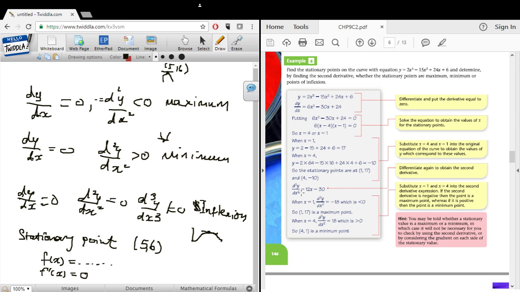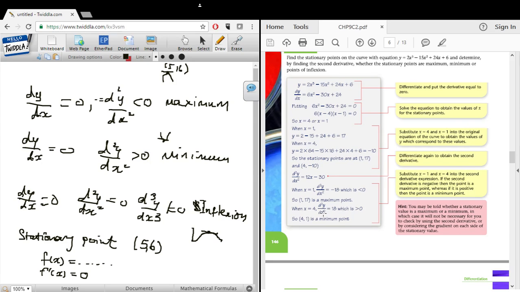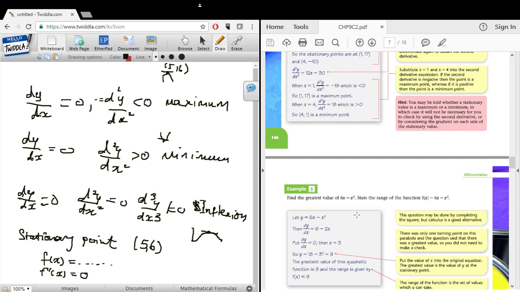We've differentiated this. This is the result we get once it's been differentiated twice. So using both equations in their own turn, we have x equal to 1. Now you can see there's no y coordinate because it's just x being used here. So we have minus 18. If it's minus 18, that means it's going to be a maximum because it's less than 0. Now if we put in x equals 4, we get 18. So this is greater than 0, which means it's the minimum. And that's all that we know and all that we need.